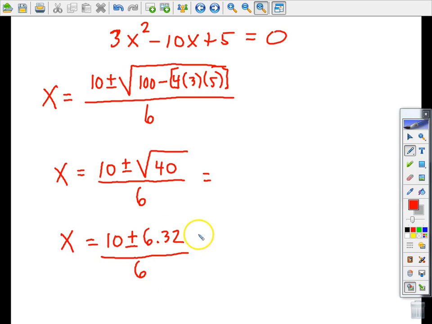Okay. Well, couldn't you simplify the 10 plus minus the 40 over 6 first? How? Well, first you could turn it into 2 times the square root of 10, and then everything goes back to 2. You could do that, but since you're going to be using your calculator anyway, I would just save the time because we'll get to the answer probably a little bit quicker. Since you're not going to have to write the simplified radical form, I would just, at this point, just use your calculator. So my 2 answers are going to be derived from doing 10 plus 6.32 divided by 2.